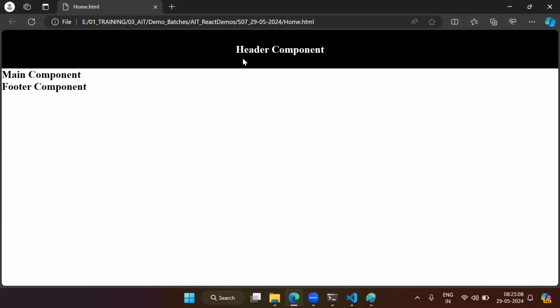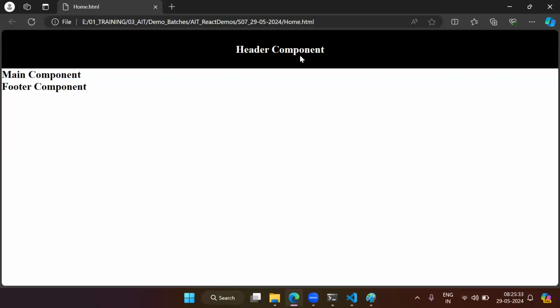Okay, so the flex concept is very, very, very important. The people who don't know the flex concept, or the people who forgot the flex concept, revise it, because frequently we will be using the flex concept in our React sessions. So revise as soon as possible. So here we got our header component.